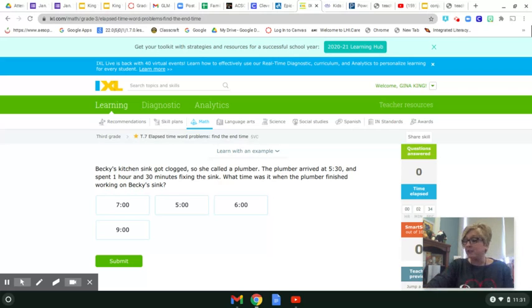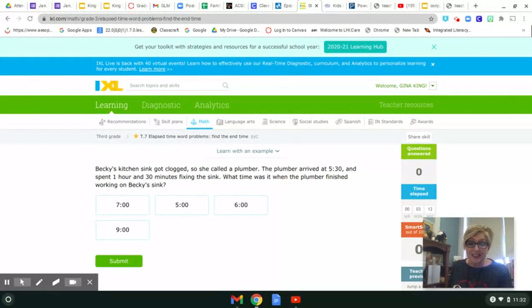We started talking about elapsed time last week and using a number line to help us. For your guided practice for today, you are going to be doing IXL T7, which is this lesson that I have pulled up. I thought it might be helpful to give a couple of examples in a short mini lesson to help you get started. So I've got my board and a marker, and I'm going to use it today to help you plan out how you would solve this.